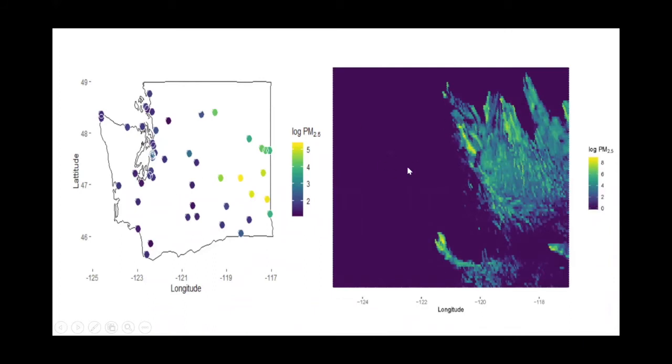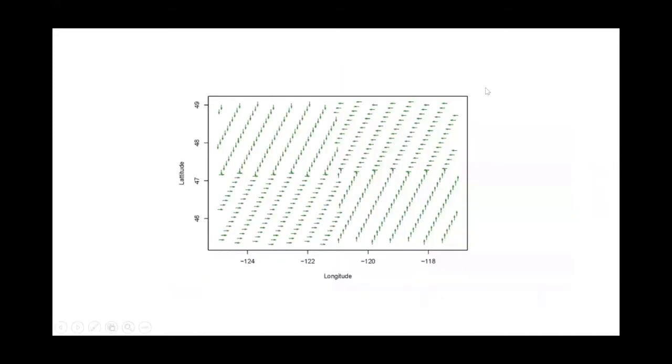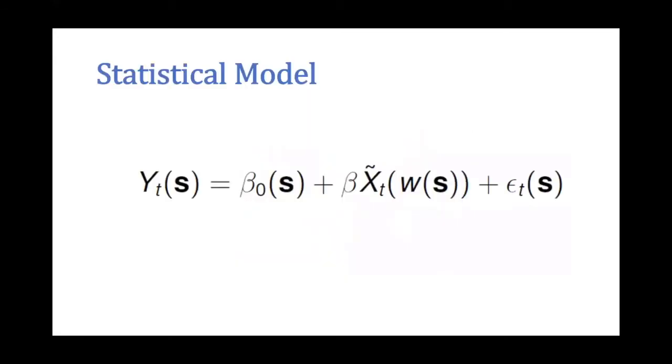In the end, we want a map like this that maps one location to another. And this map is what we're calling warping. So each map here, each arrow here, the end is one location, the arrowhead is another location. So that's a map from one location to the other. And it doesn't have to be something so simplistic or something as global as just a rotation. It could be anything.